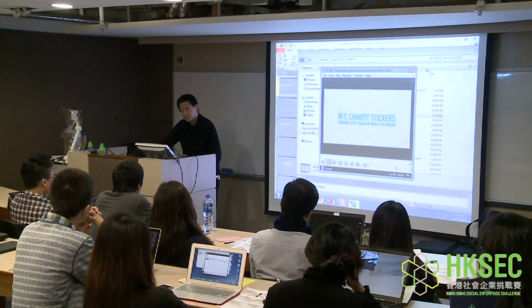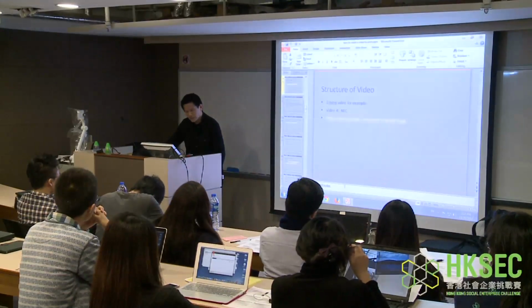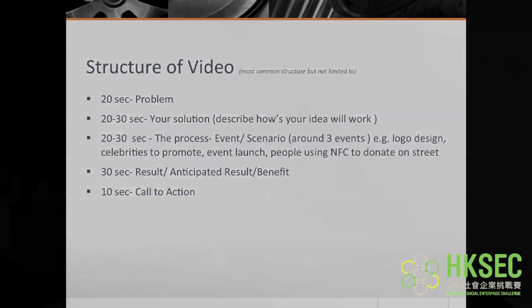So it is a 2 minutes video. 2 minutes you can tell anything to your audience. So by this, take a 2 minutes for example, that's 120 seconds. For the first 20 seconds, mostly it state the problem facing. And the next 20 to 30 seconds is to tell your solutions, your claim. So you have to describe how your idea will work, solve the problem you are stating in the first part.